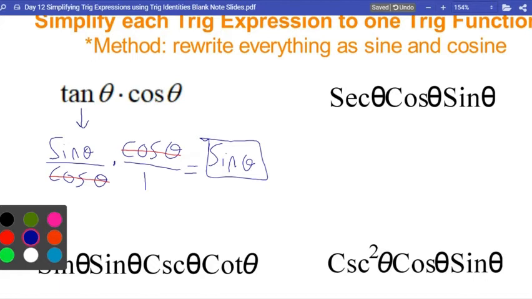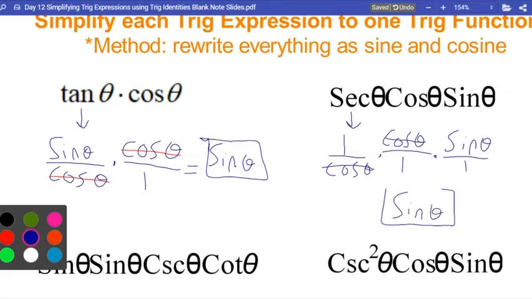Cool. Okay, so how about this one? So here we have secant, which is the same as one over cosine, and then we have cosine, which I'm happy about because that's going to cancel here in a moment, and then we have sine. Alright, so secant and cosine cancel because cosine over cosine is just one, and again we're left with just sine. So this is what we're doing today—we're simplifying trig expressions using these trig identities. I think this is fun because I love making something move from complicated to simple. It just kind of makes me happy. Sorry to get personal.